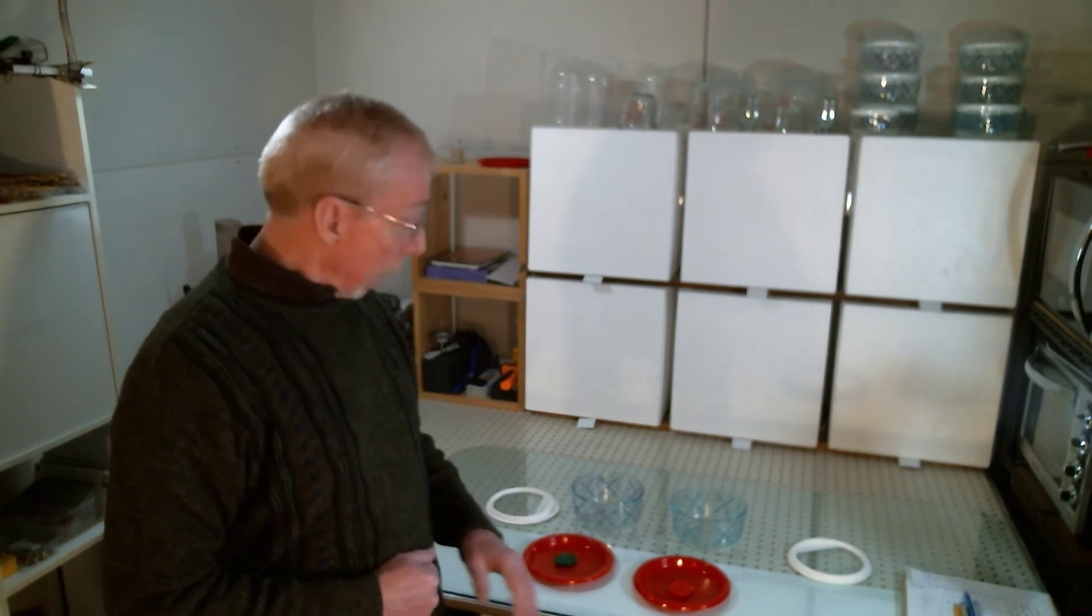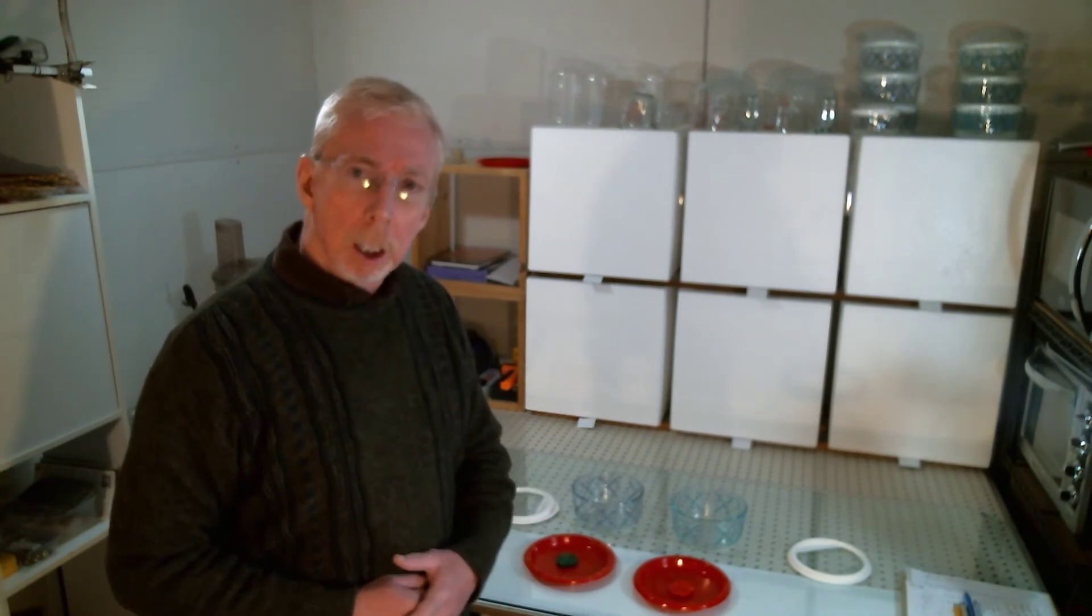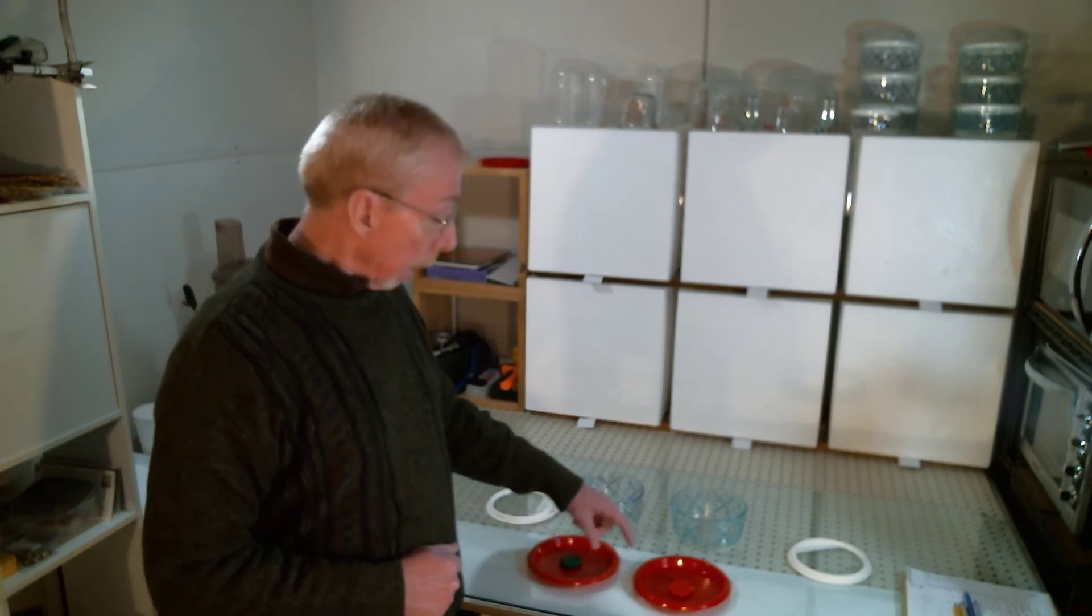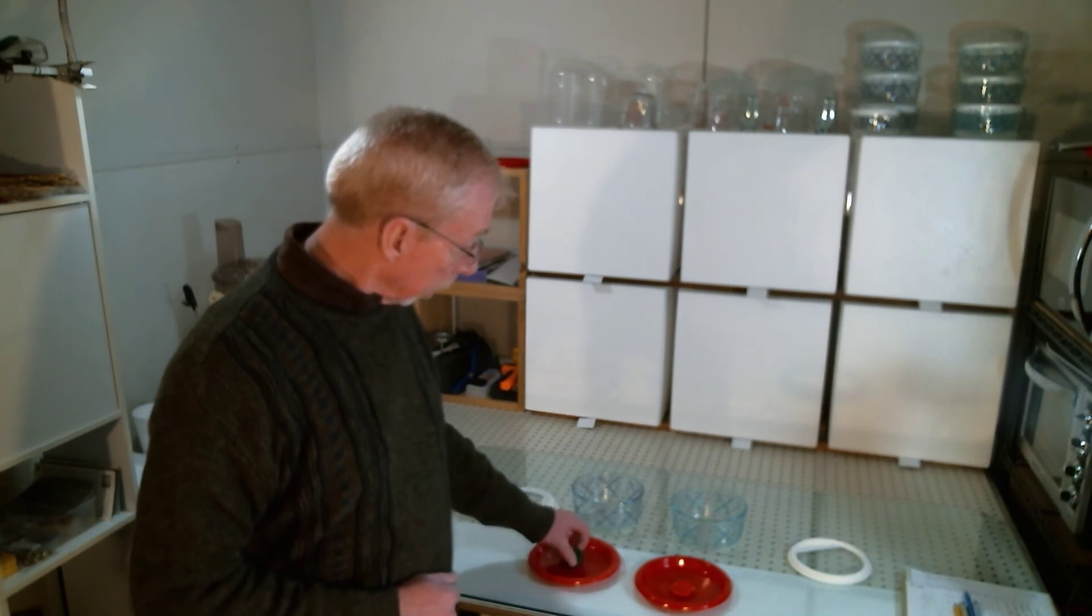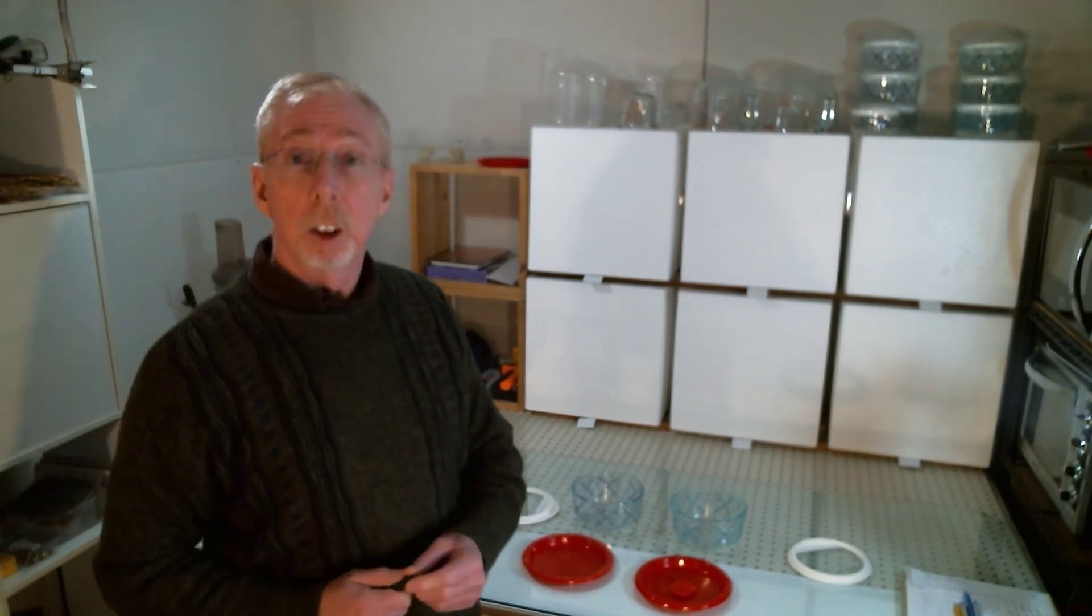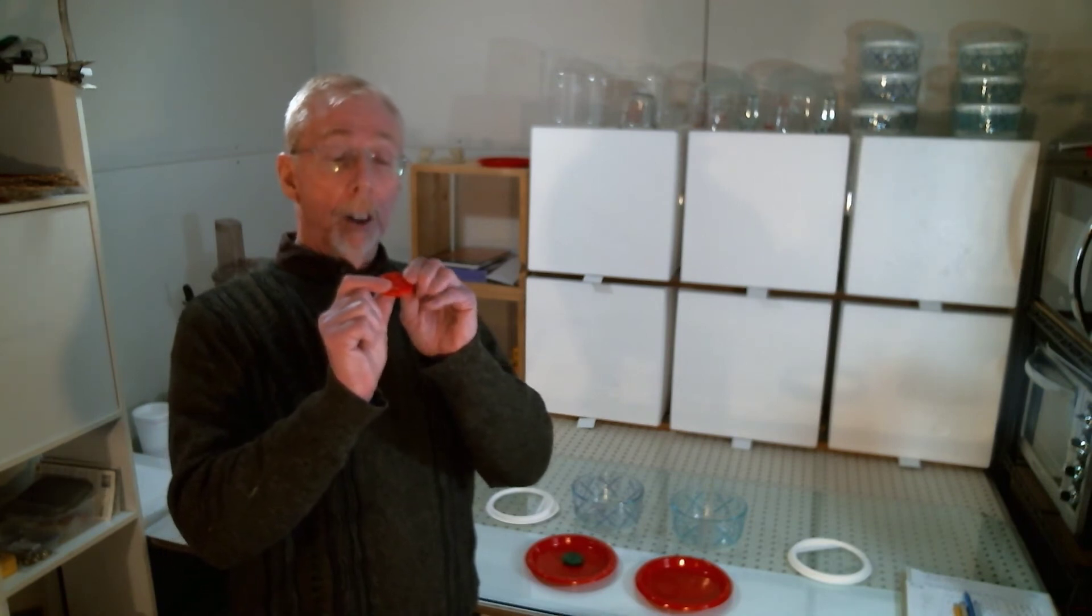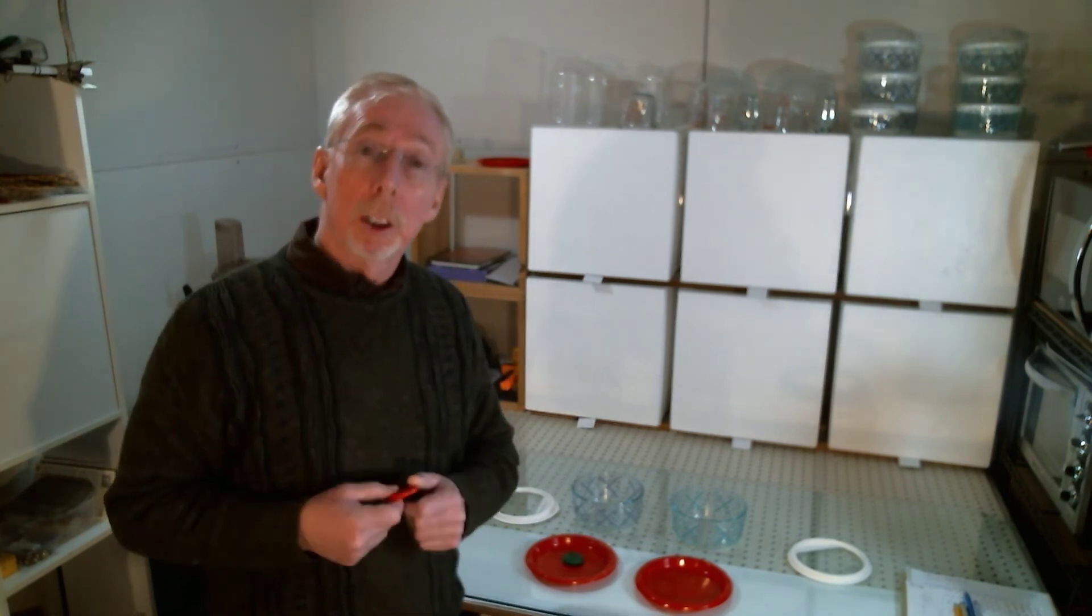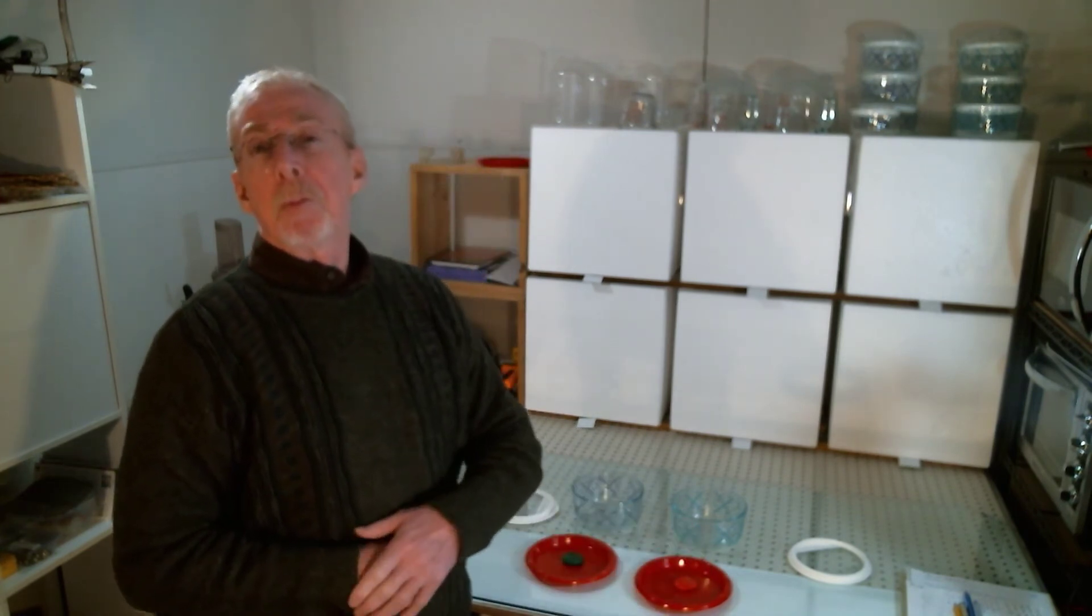Okay, so here we have it. I have sped things up a bit by placing these two items in an oven on low heat for a few hours at 250 degrees Fahrenheit to dry them out. Now if you will recall, this is just the precipitated casein, and this we added glycerin to it to keep it flexible. So I'm going to show you now the difference between the two. The green here—hard as a rock, and you can cut this, you can sand it, shape it into anything that you want. And now the red which we added the glycerin to is still—I made it thick but it is still flexible, and you can add more glycerin to this to make it even more flexible. You can make it more thin, do anything you want.